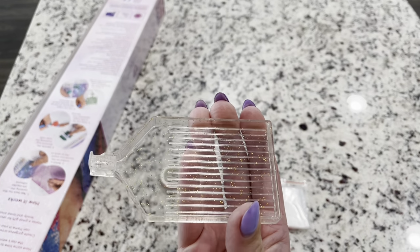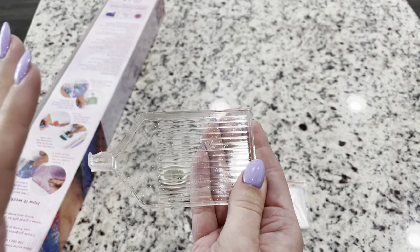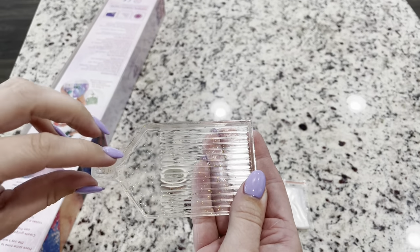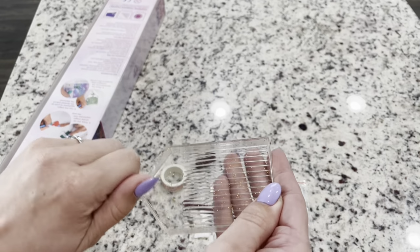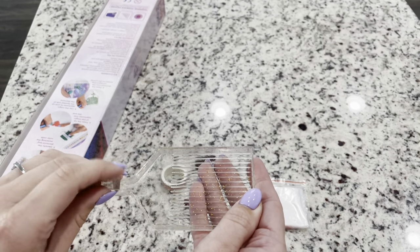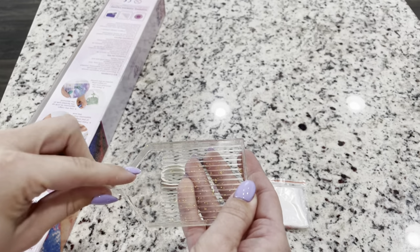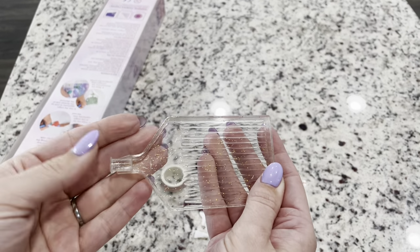However, the Diamond Art Club has explained that there's been reports of the drill trays cracking if you put this piece, your stopper, the other way. So just be mindful of that. Don't force it if you put it that way. But it should fit like that and there should be no problem.